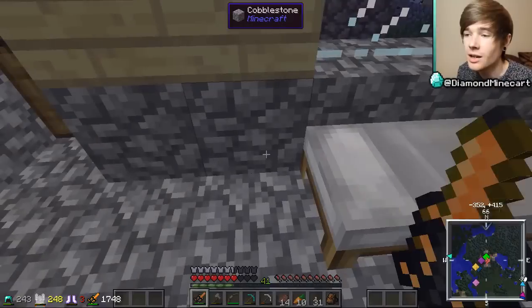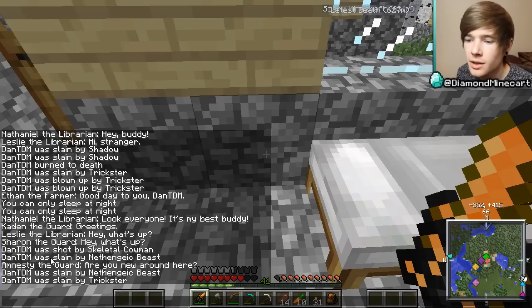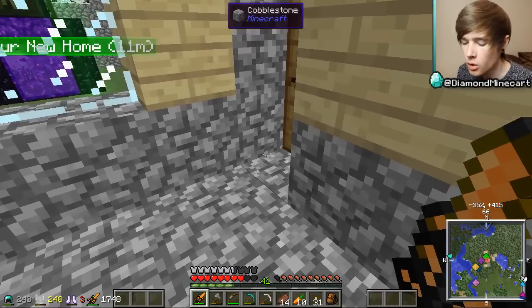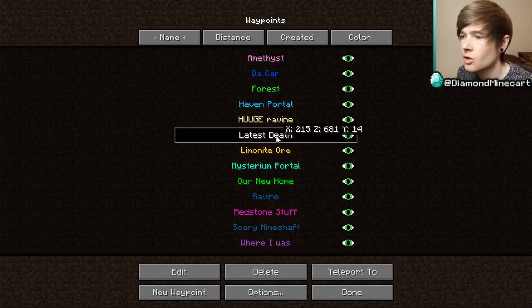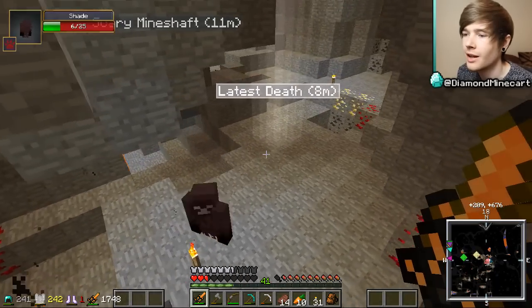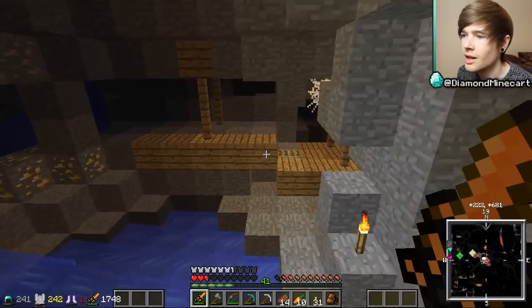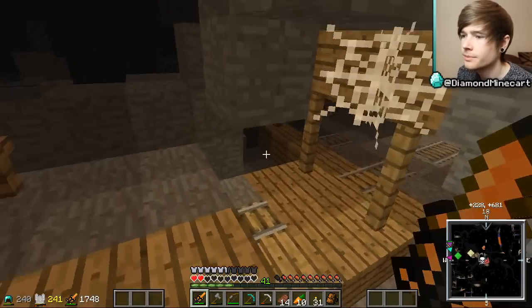Look how many times I've died. I can actually, like, do it. Look, 1, 2, 3, 4, 5, 6, 7, 8, 9, 10 at least. Woo! That's a lot of deaths. Let's go back to my last death and fly away. Literally just fly away. I want to get into here so I can just, like, run.